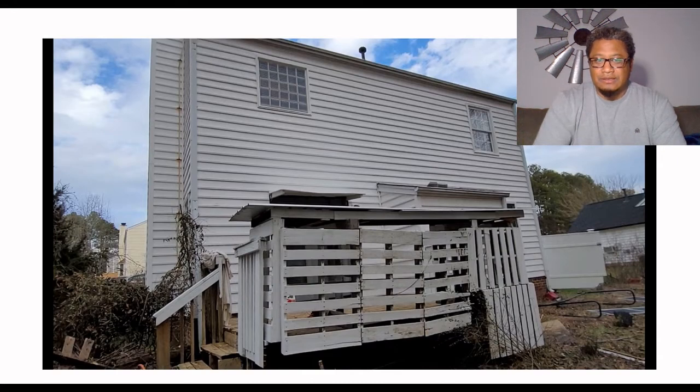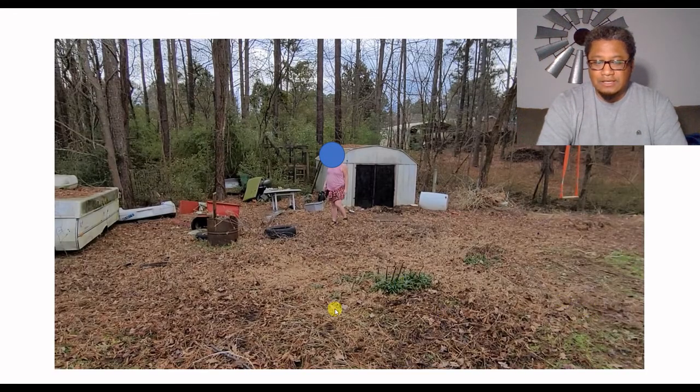Here's the back of it. This deck, I don't know what the reason is for this deck, but it has some kind of weird cage or something back here. You can kind of see in the backyard there's a lot of debris and a lot of junk back there. The issue this was causing was that all the water coming from the house through the gutters was flowing into the backyard directly onto the ground and getting trapped by all the debris back there. So it made the whole backyard kind of muddy and difficult to walk around without getting into the mess. And we can kind of see here.